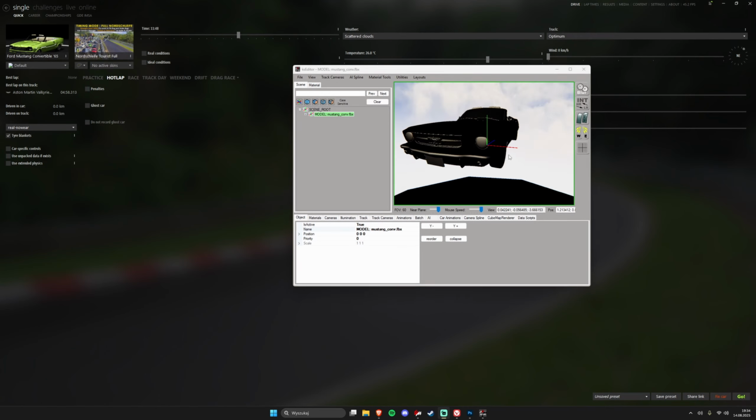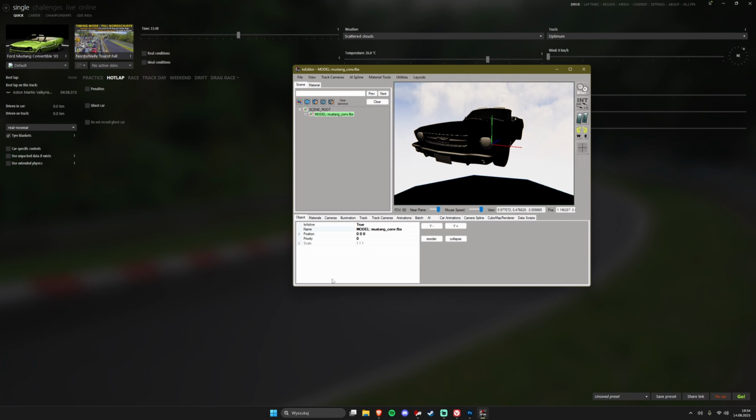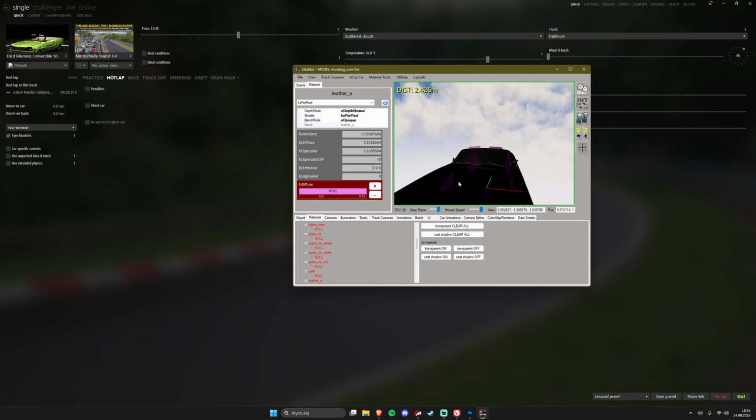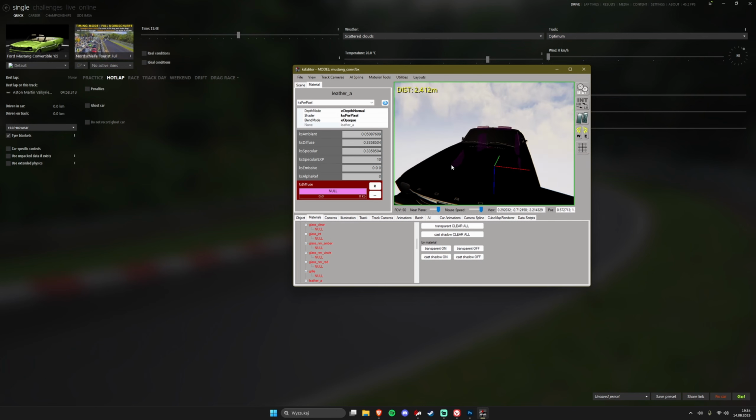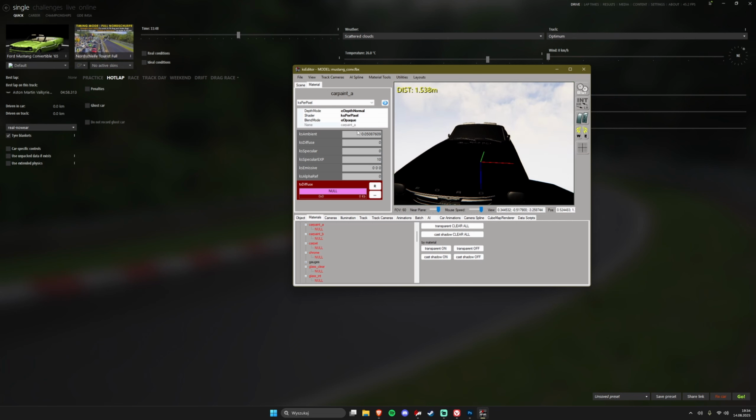So, alright, now I will explain all of the different parts of the UI. When you click on the material, right click on any mesh with that material applied, you will have material properties right here. We will cover what they do in a bit. For now, I want to show you the UI only.